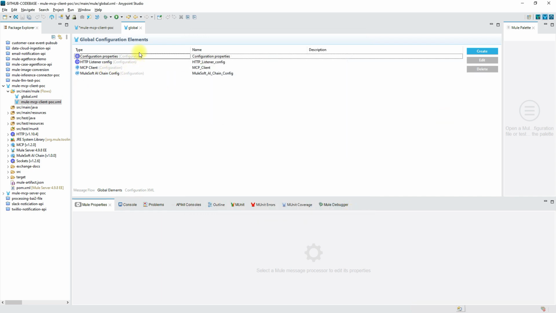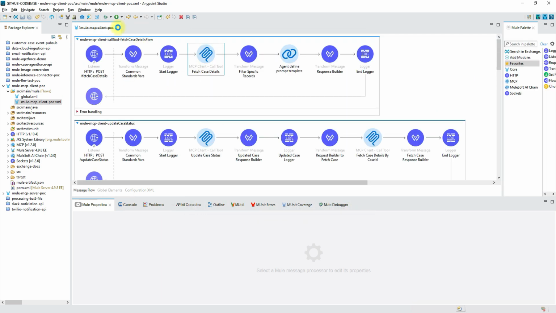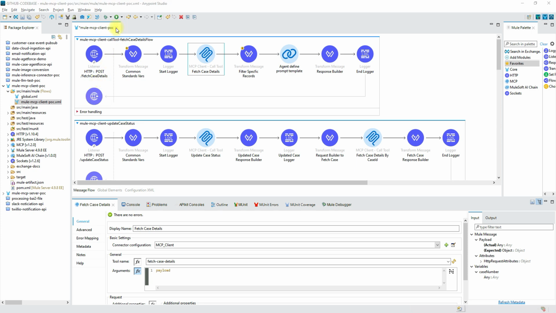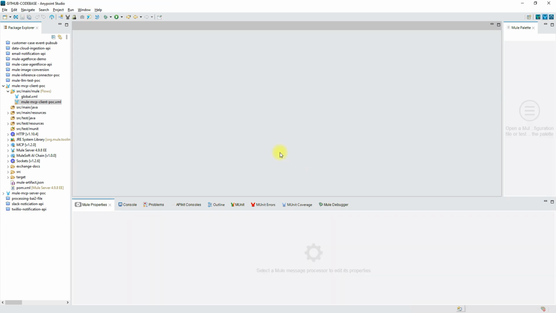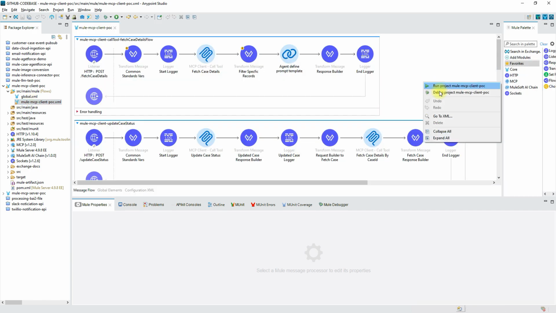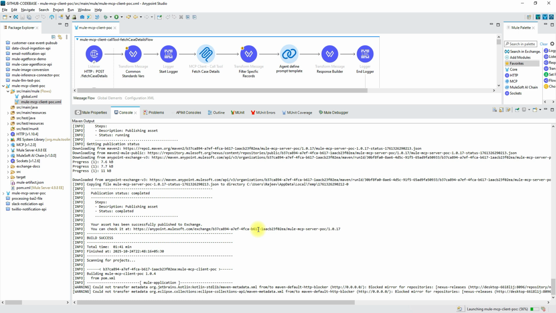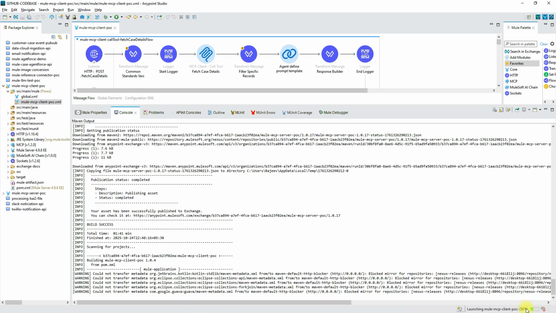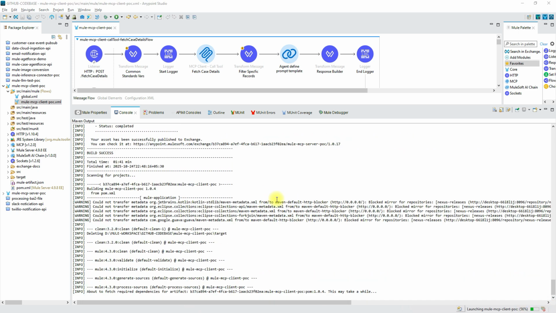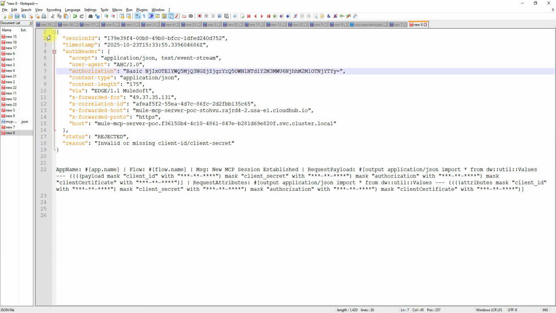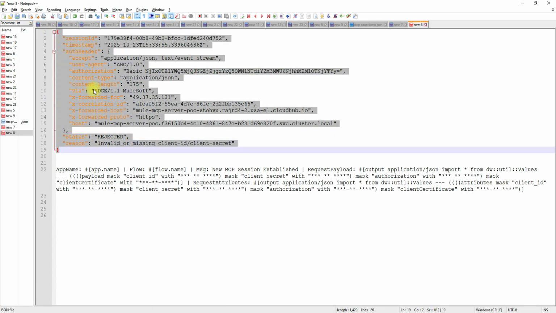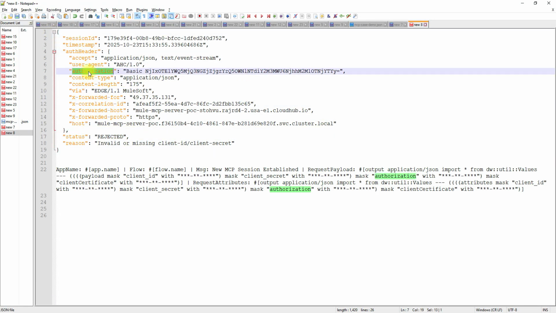So this basic authentication will be part of the authorizations. In order to save it, let me run this locally so that we can see these authorizations. Whenever the additional properties look like this, here we can see the authorizations.